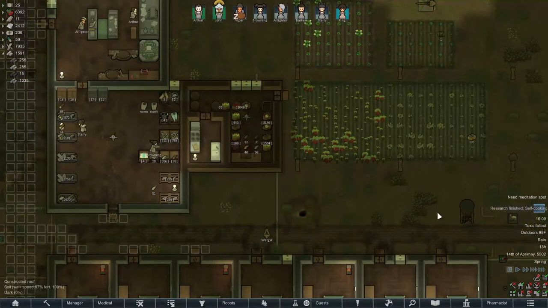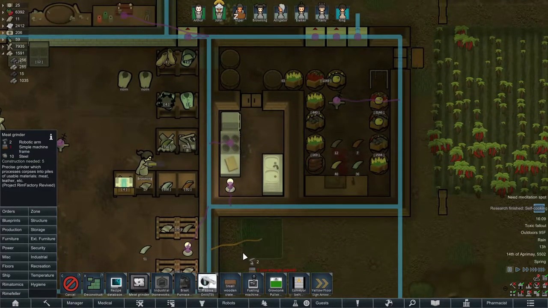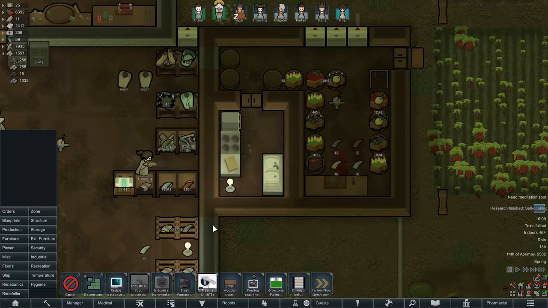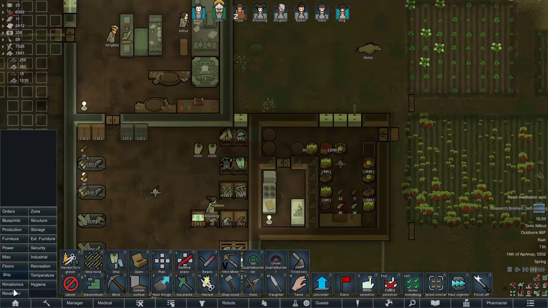So we've just finished the self-cooking research, which will allow us to build the industrial cooker, the meat grinder, which automatically grinds up corpses, and the industrial food processor, which is similar to the industrial cooker, but it does it at a lesser rate, and it has a few more bills that are more miscellaneous. So we can actually remove our kitchen now, which is pretty great. We're gonna just do that. And once that's done, I'll show you guys what this can do.